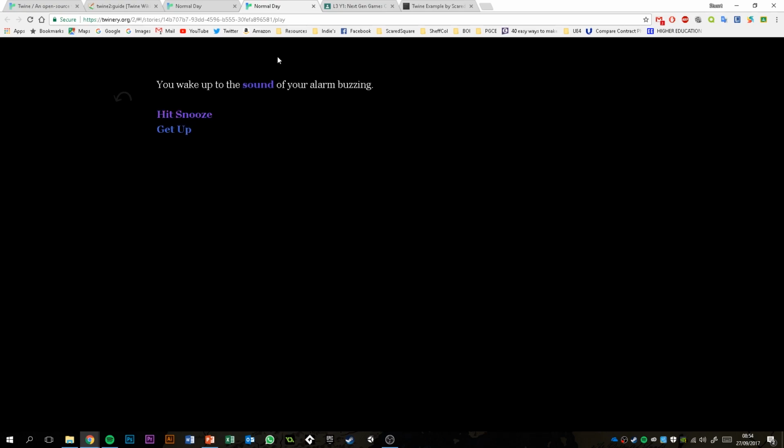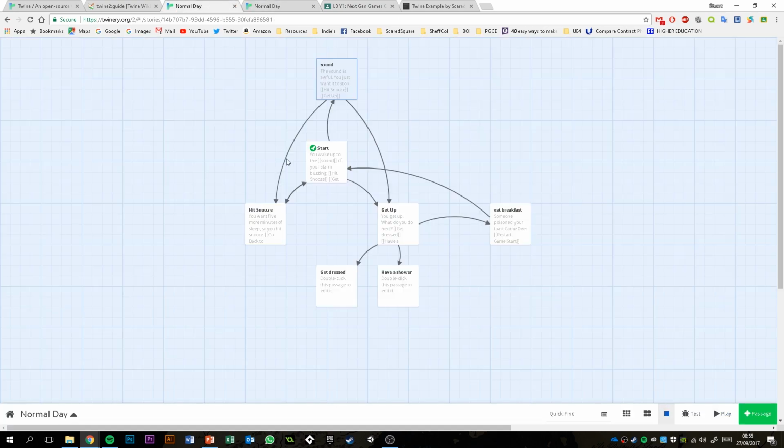alarm buzzing. So that's created a loop now, which you can do as many times as you want, but the story won't progress obviously until you get up and you take one of these options. Maybe eat breakfast, someone poisoned your toast, game over, restart game. So I've started again from the beginning. So that's pretty much the basics of making this interactive story where the player can choose what options that they want. Couple more things that I just want to go through.